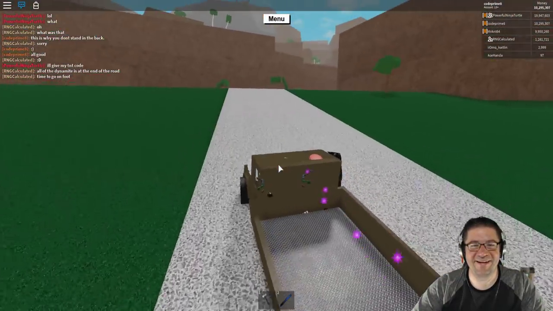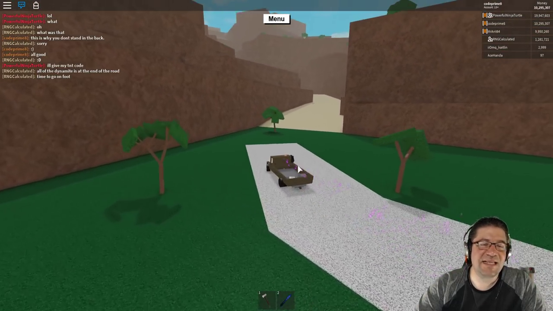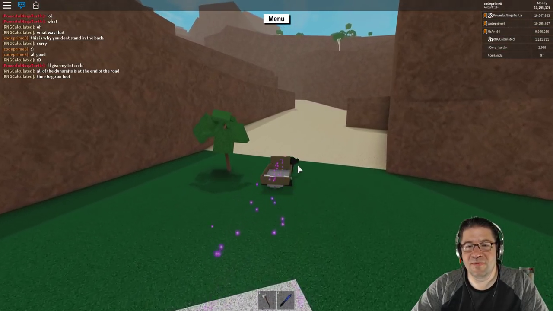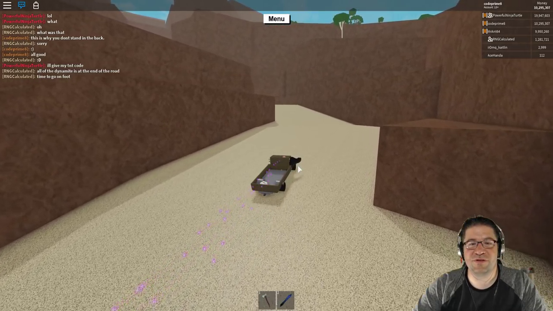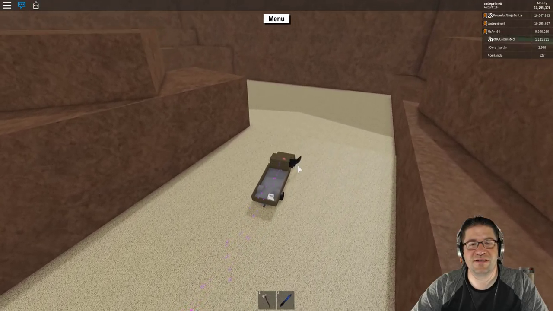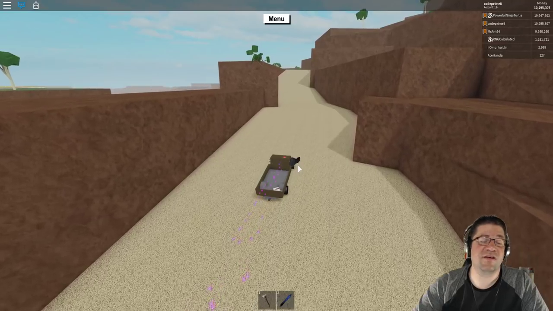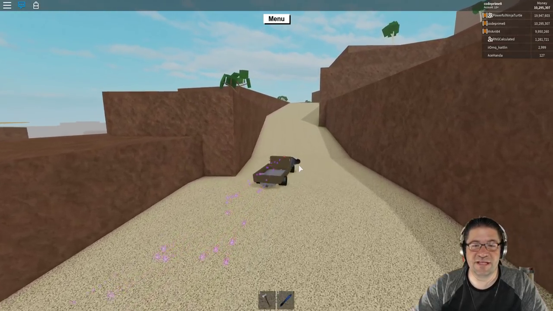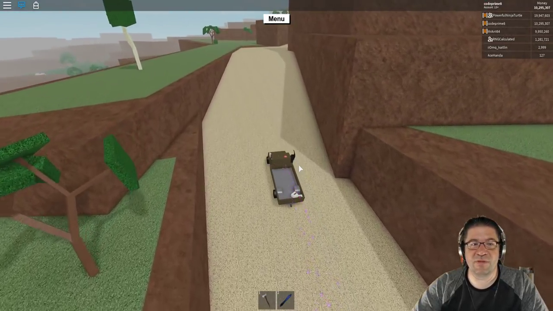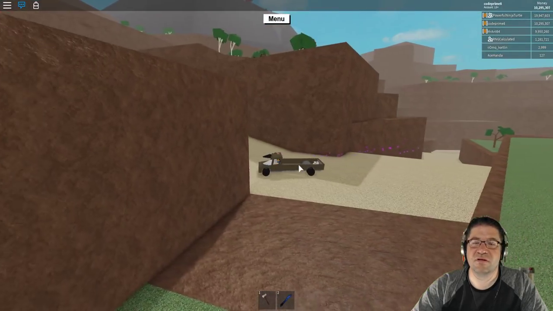Poor guy. Okay, so what you're gonna do is you're gonna drive up this little road right here. Just like this. Now, what you could do, and I've done this before, is you could try to use the truck to push the rock down. It takes a lot of time, but that's not what we're doing today. We are going to blast it and get the rock bridge to fall.